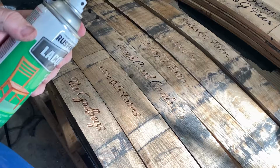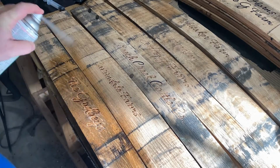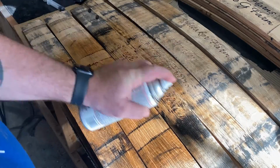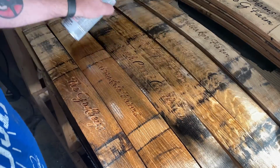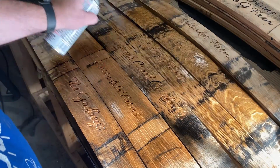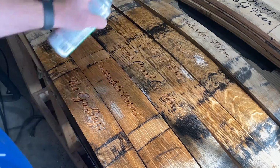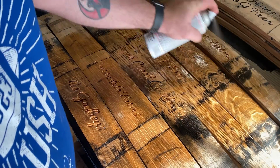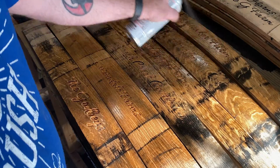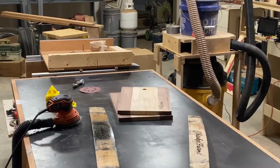My favorite option is to put a good seal of lacquer on these and let that dry. Now, you may notice that these bourbon barrels still have marks on them. They're not perfectly cleaned up, and that's part of the story of bourbon barrels. They're meant to be rustic. They're meant to be aged. And if you were to clean off all of the imperfections and all of the band marks, you're not going to tell the story of the bourbon barrel. So you want to keep that on there.